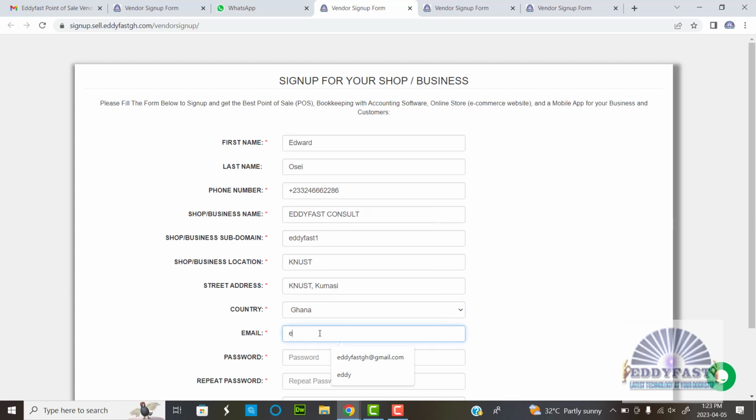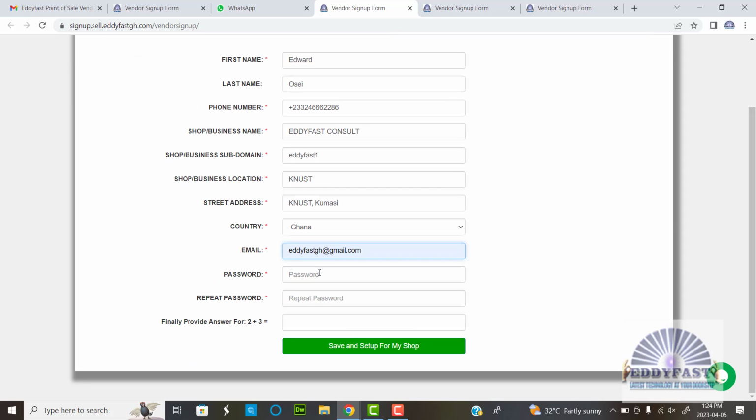And then your email address. You enter a valid email address. Remember that the email address and the password are what you use to log in when the sign up is done for you or the setup of your system is done. Now the password, you choose a password. We advise that you choose a strong password, but the length should be at least 4.